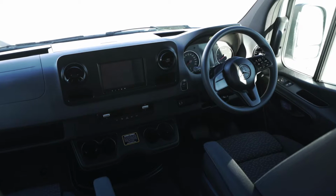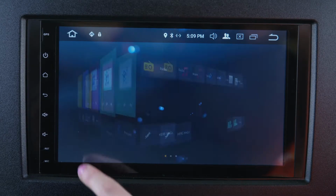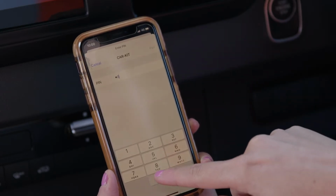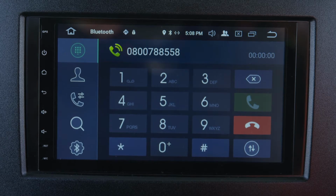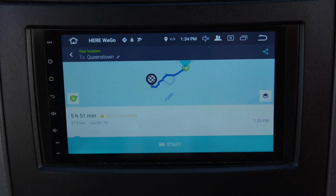If the camper is fitted with the THL Road Trip Dash, you can connect your smartphone to it via Bluetooth and access phone calls and music. This screen also features GPS navigation to help you travel around with ease.